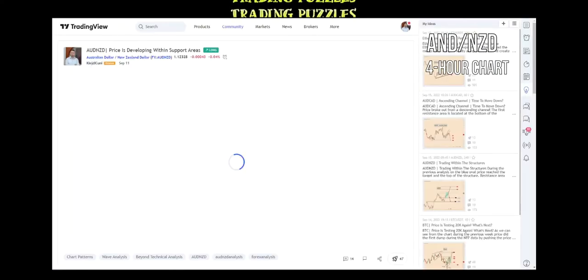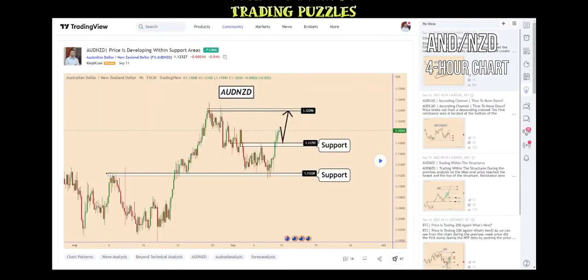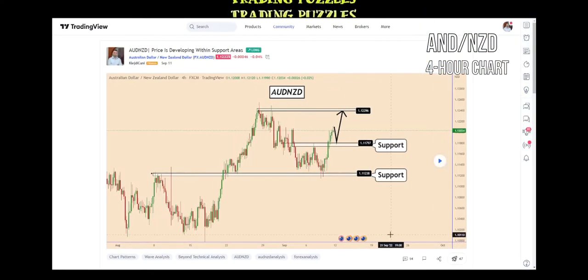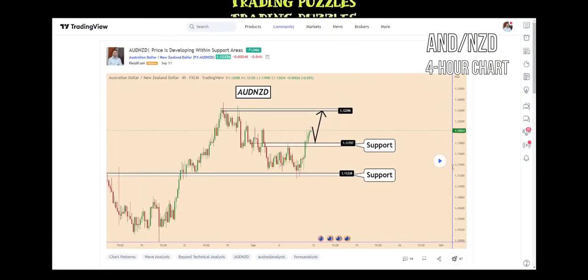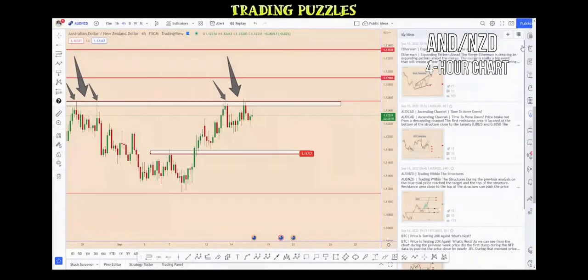So let's open also the other analysis that is below. And as we can see, this is the previous analysis that we were looking for the bullish target. I will explain also that. And here we have it. You can see that after the price tested the support area, price bounced up. So the target was reached in a perfect way. And now we are looking for the bearish movement. So let's get back again in our pattern.